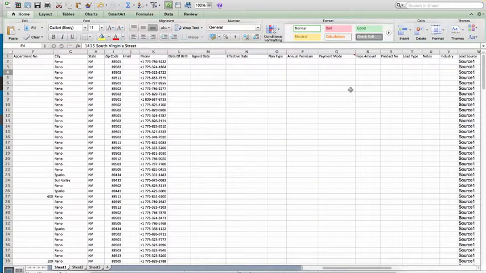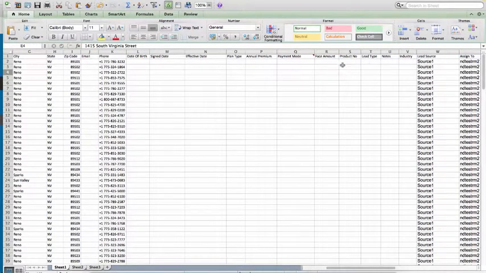Now, I know some of you, like myself, have a big book of business, and so it's going to take a little bit of time for you to build this out, like take all of your business and go through and fill out all this information if you have it, like date of birth, signed date, effective dates, premium type, annual premium. If you're not in insurance, you could use annual sales or total sales or commissions, however your business is working, your premium mode, monthly bank draft. You could leave this stuff blank and always add it later too.